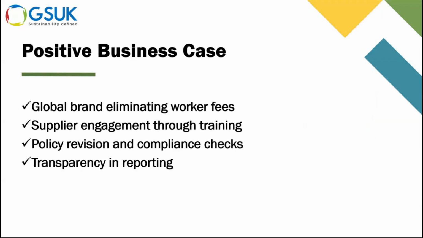So the positive business case: as we see, global brands are eliminating worker fees, and supplier engagement through training is being given attention by many organizations. Policy revision and compliance checks are gaining importance. Transparency in reporting is now one of the things which will have to be taken care of, because mandatory reporting is likely to come from next year onwards because of the European legislations or even legislations from other countries. So this is seen as positive steps being taken in the area of forced labor and also in addressing issues like human trafficking.